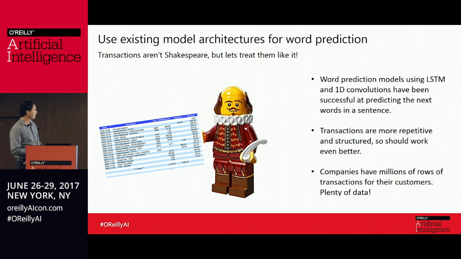Transactions aren't Shakespeare, but we can make them sort of look like that. There are models where they feed in the corpus of Shakespeare, and then if you have a sentence, it will generate what would be the next sentence that Shakespeare would write. I think Shakespeare is very variable. That's probably a pretty hard problem, and actually the models work well. If you look at the transaction data, it's much more structured, so you can make the sentences sort of look the same. There'll be a lot of repetitions, so the model should be able to pick up on that even faster and converge.